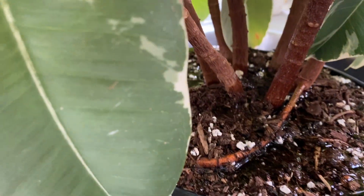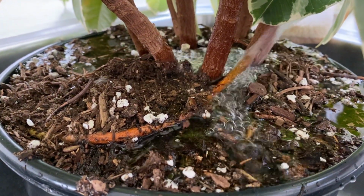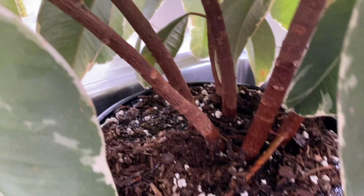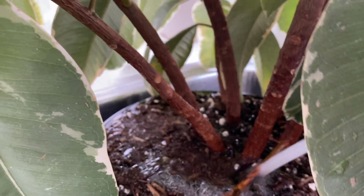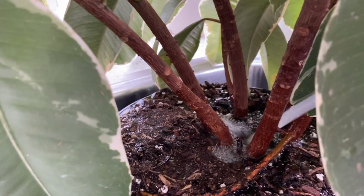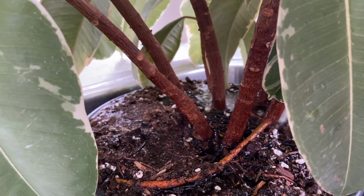I kind of messed up when I added more soil to this because I put too much soil. So when I water it, the soil comes out, but whatever. It really needs to be repotted. The solution is repotting. But then if I repot it, I'm gonna have to get a bigger pot and then this existing pot goes to waste. So I don't really want to do that. We'll see how long I could push it for.